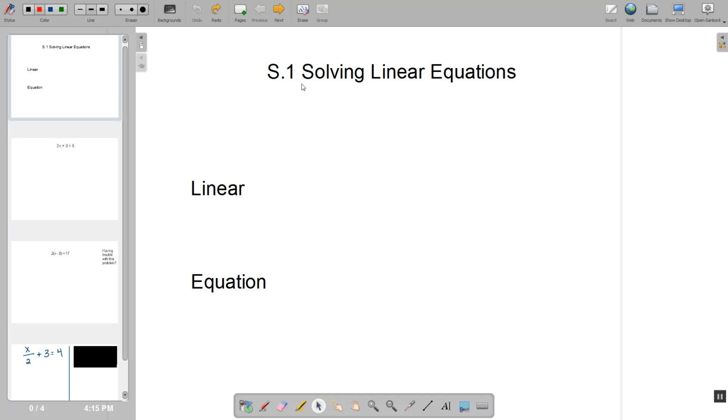Now, before we start solving linear equations, there's two main key words in linear equations that we need to talk about. When you see the word linear, hopefully you know by this point that we're talking about a line. So something that, when you would put it on a graph, would create some type of line with a consistent rate, a consistent slope. We've worked really heavily on y equals mx plus b. That's obviously the most simplistic linear equation that we know. So many times we're going to be solving the same types of things.